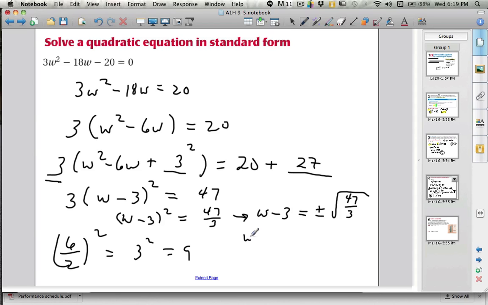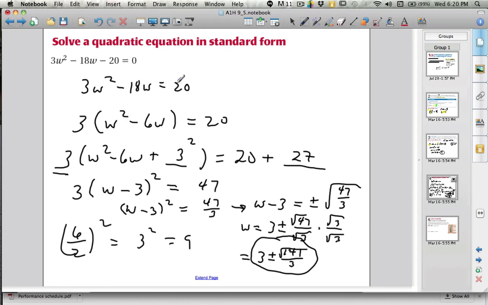And then I'm going to add 3 to either side. So I'll have 3 plus or minus root 47 over root 3, and that's a problem. I can't have that. So I have to rationalize this denominator, and I do that by multiplying it by itself. So radical 3 is an irrational number. I'm not allowed to have it in the denominator of a fraction. So 3 times 47 is going to be 120 plus 21. So that's going to be 141. Root 141 over 3. And these are my two solutions.